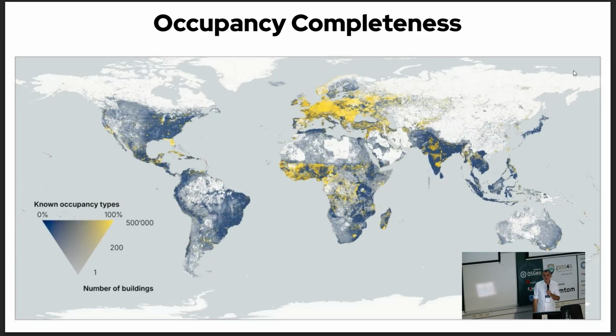A bit different is the picture if you look into the occupancy types. So in Central Europe, all over Europe actually, and then parts of Africa and India, we're actually pretty good in being able to estimate the occupancy of the building because there's sufficient additional data in OpenStreetMap that gives us a hint of whether these are residential buildings or commercial, industrial, military, educational, whatever entities. But in other parts of the world, a building is sometimes just a building. We don't know how it's been used.